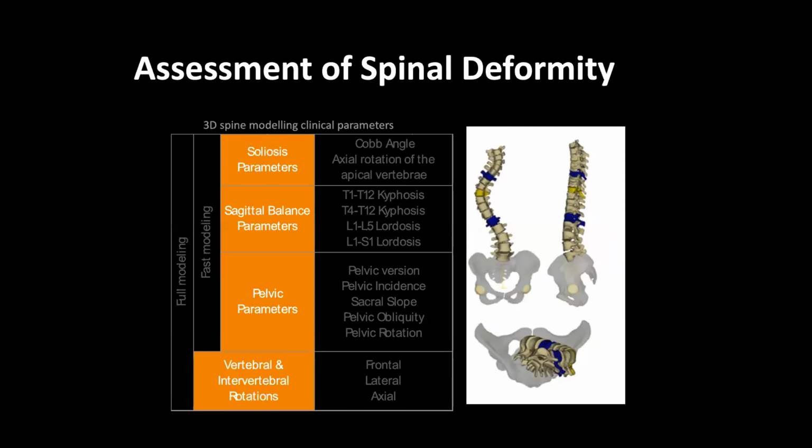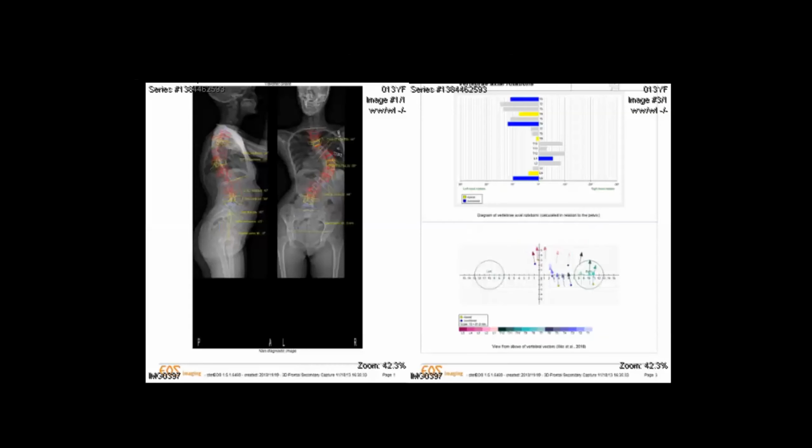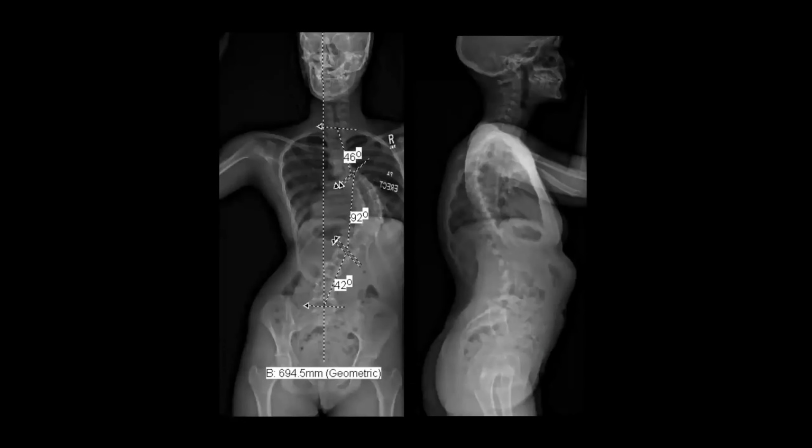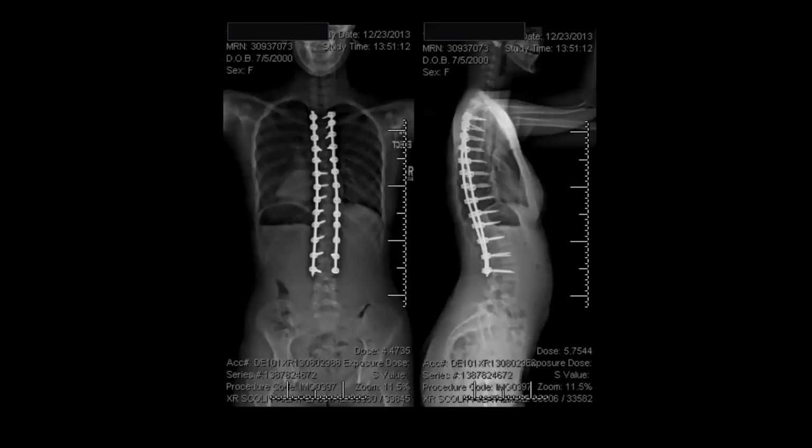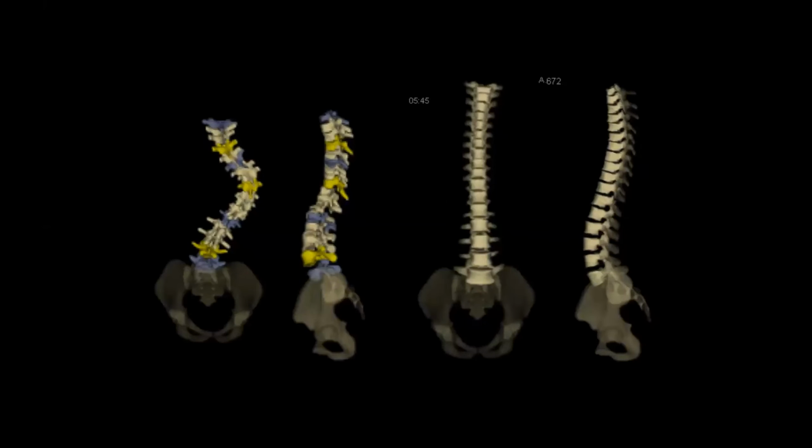We also think of many different parameters to look at besides just those 2-dimensional parameters. We're looking much more at the 3D, we're looking much more at pelvic incidence and how much thoracic kyphosis to restore. We're looking at which ones are the end vertebrae, which ones are more rotated, and finally put it all together and try to achieve a 3D correction of that deformity with surgery. And you can see here with pre and post-op 3D assessments that we've done an excellent job of correcting the deformity in all 3 planes. The coronal plane is straight, the sagittal plane is more physiologic, and the axial plane is completely derotated.